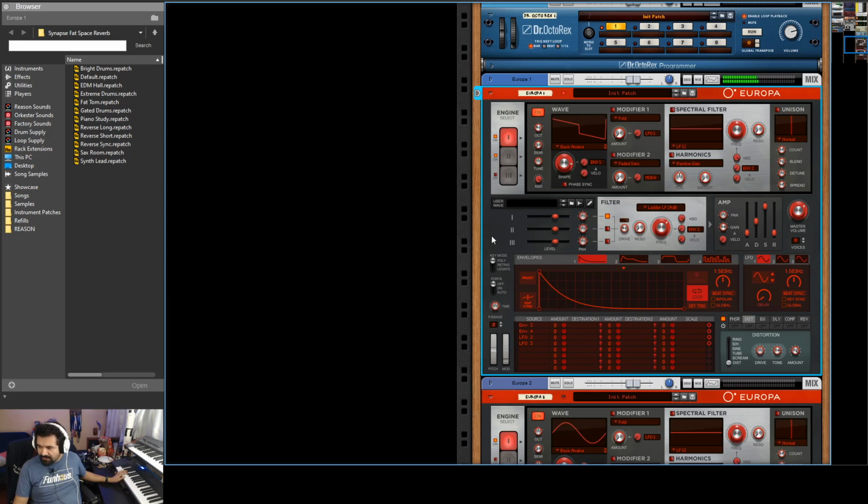I want to modulate that with an LFO, so what we'll go ahead and do is get this LFO1 to modulate the shape of it. Not by a lot.